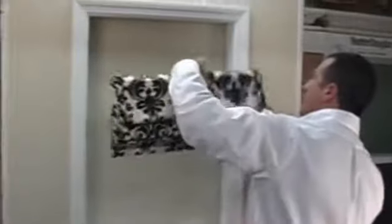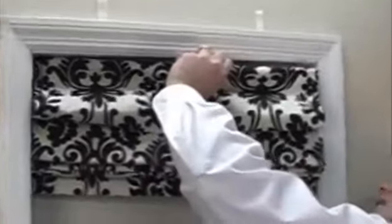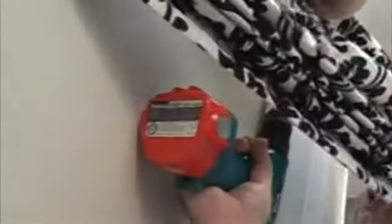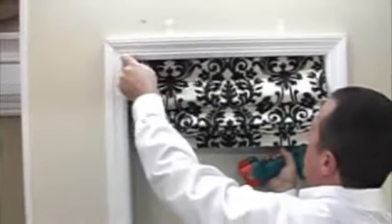I'd like you to bring the shade up into the window and bring it as far back into the window as you'd like it to be. Some folks, I particularly like the shade mounted set back in the window frame. So we're going to push this back a bit, even it out from left to right, so you have an even amount of space from left to right, and then simply drill the screw directly up into the window. So that's one screw already mounted.